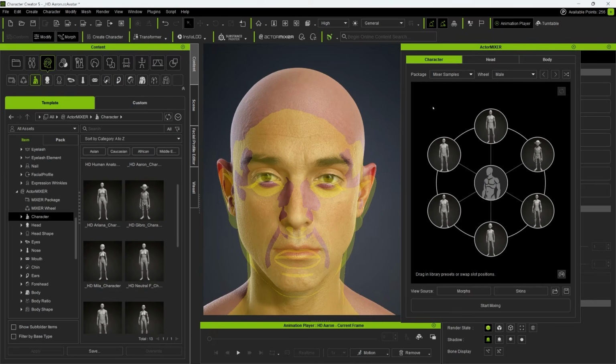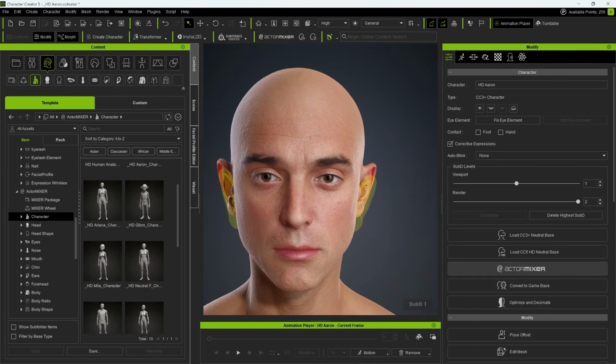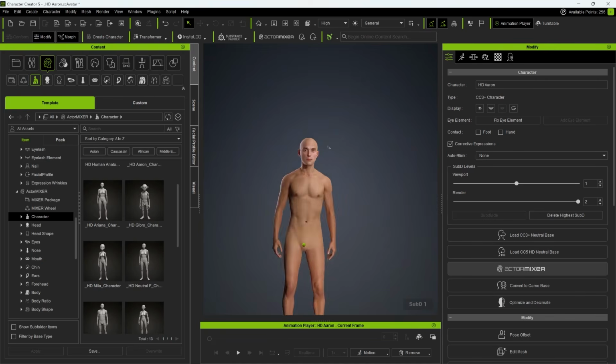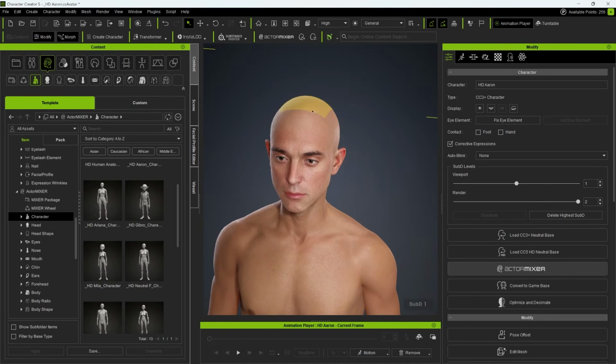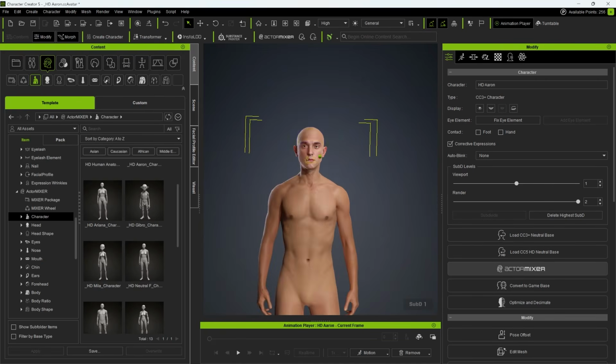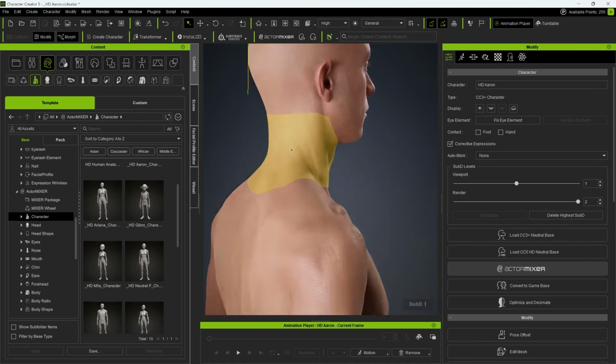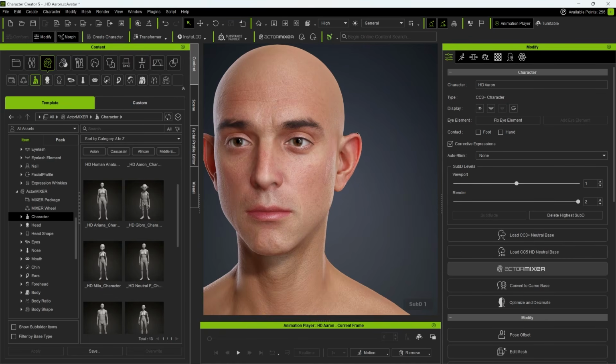And once you're happy with the mix, click Start Mixing again, and that basically applies everything. Now, after the mixing is done, you can still refine individual parts using the click and drag morphs, just like we did before. I like to push things slightly beyond, let's say, the realistic proportion. That's just my preference, and I think it adds a little bit of personality.